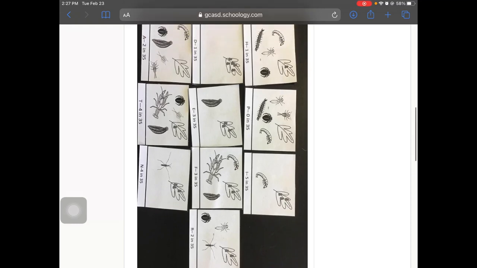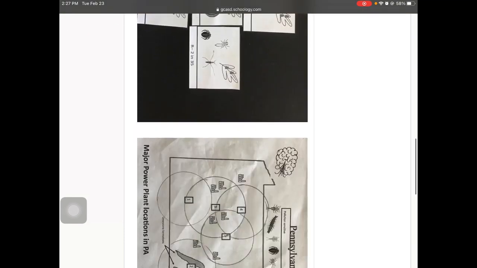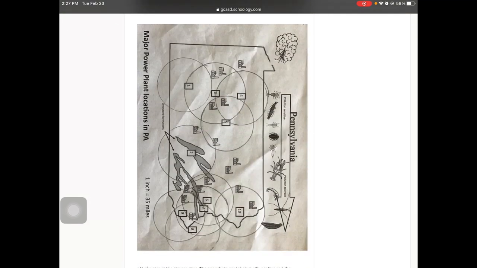Let's pretend I went all over the state of Pennsylvania to these 10 locations, took a stream sample, and found the pH. While I was there, I took a picture of some of the local wildlife. I want to see the effect of acid rain on the pH of that water and the local wildlife.